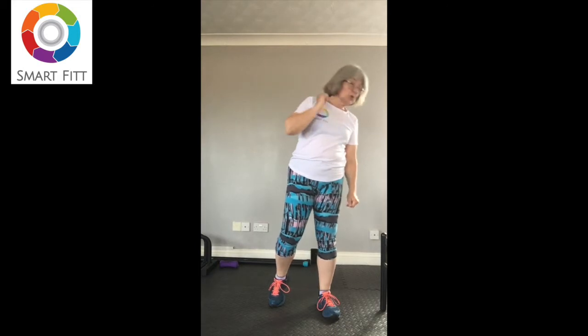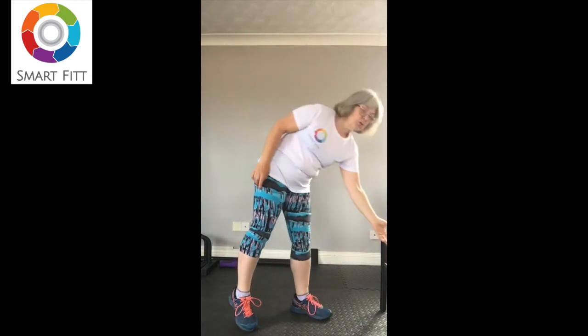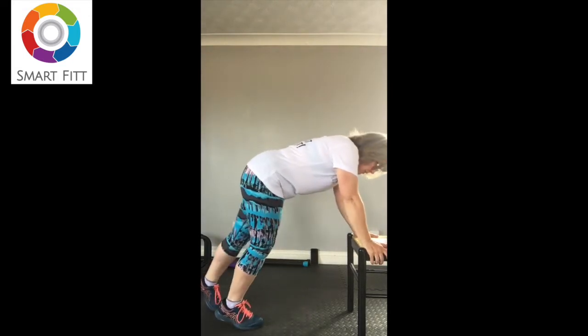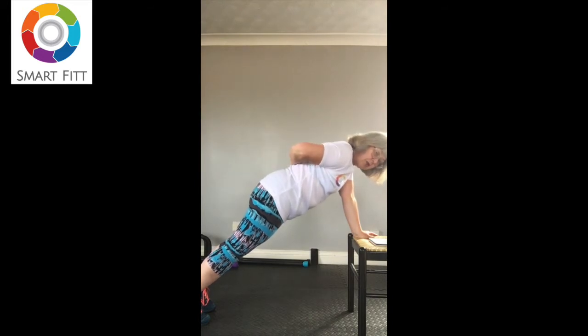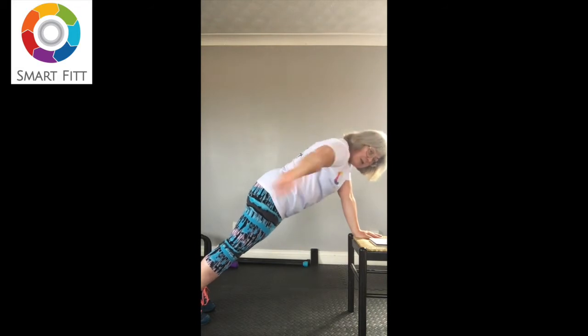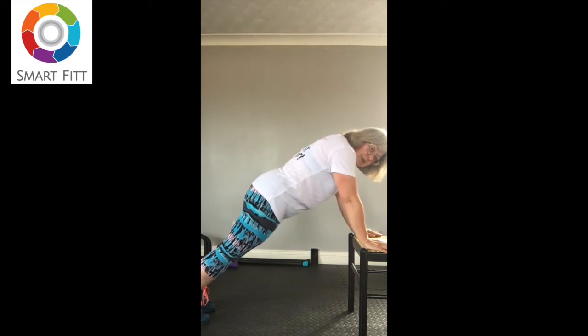Okay, number 2. A little bit more complicated. We're going to go into a plank position. We're going to use the chair. This is all about the arms, shoulder mobility. So we go into plank position. Okay. Then you take one arm off the chair, you do a row, you extend, and you bring the back of the hand onto the back, and then you pop it back down. Row, extend, onto the back, and down. Row, extend, back, and down. Whilst all the time keeping in plank position, trying not to let your hips roll around as you're doing that.